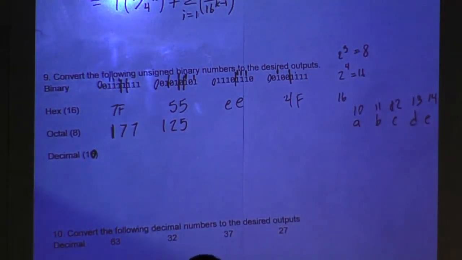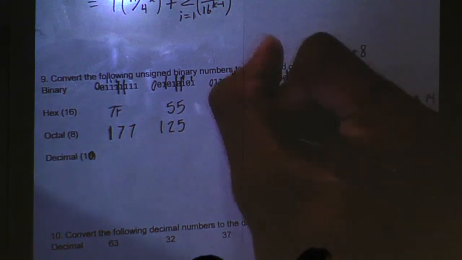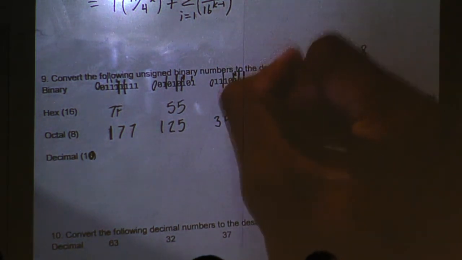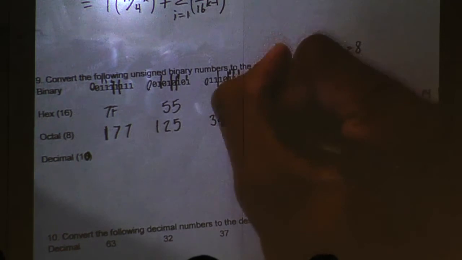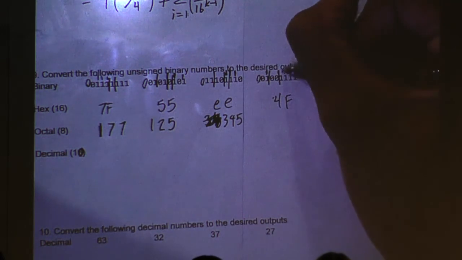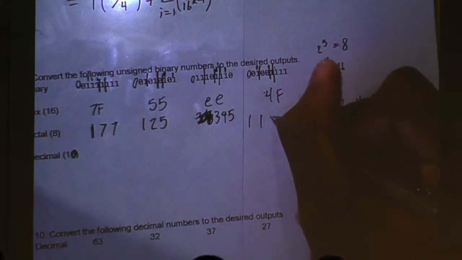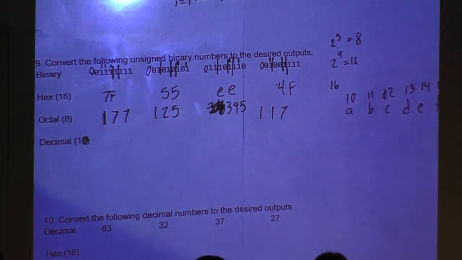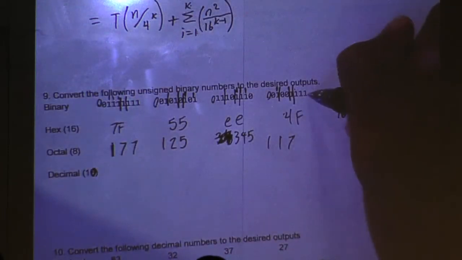Or no? Okay. I'm going to go through these. So this one's going to give you 3. This one's going to give you 5. And the last one's going to give you, wait, this one's going to be 4. This is going to be 3, 4, 5. And then the last one here, when you separate it, you're going to get 1, another 1, and then 7. So decimal is the one that's not as simple because you can't just separate it in sets of 3. You have to actually multiply these out here.